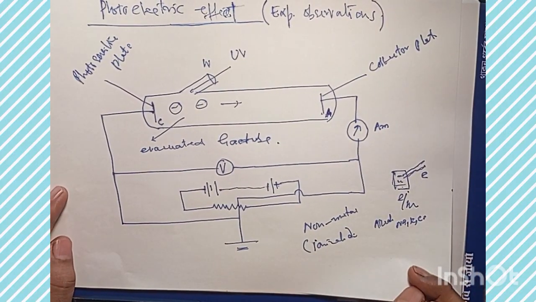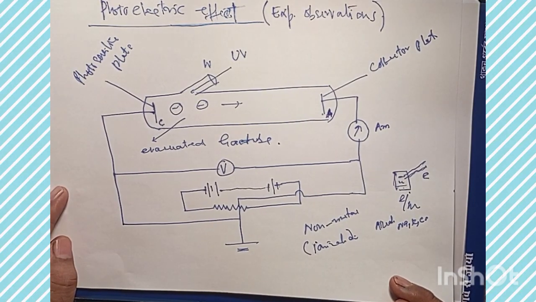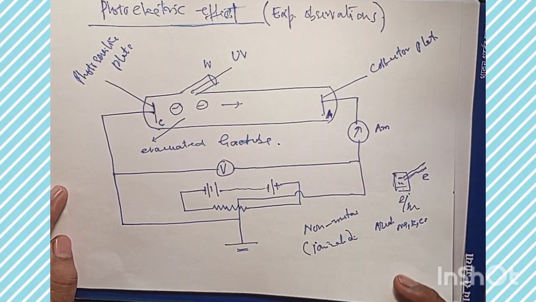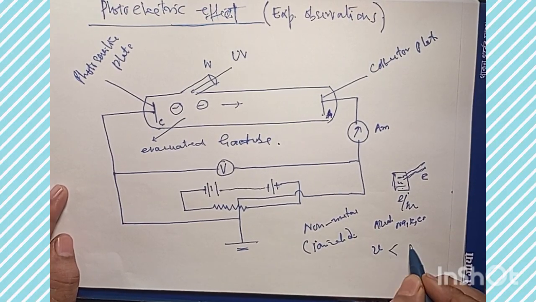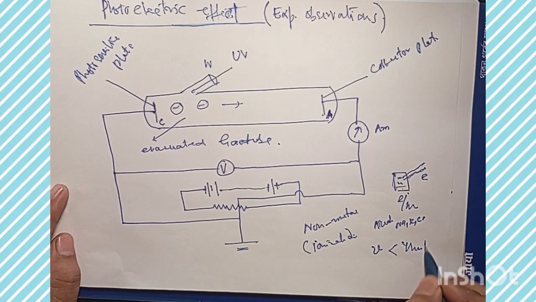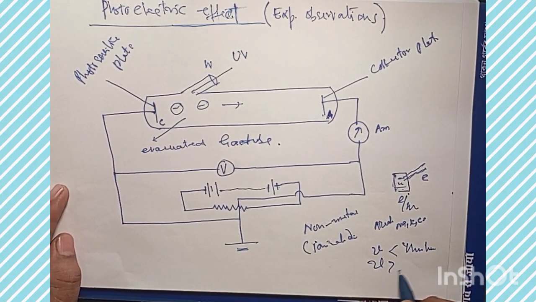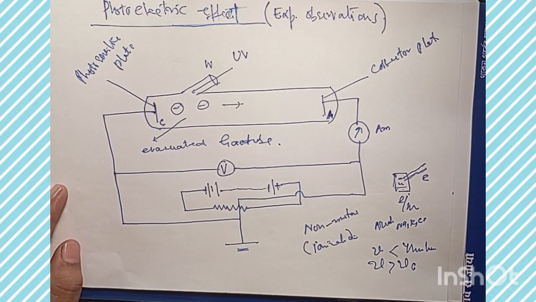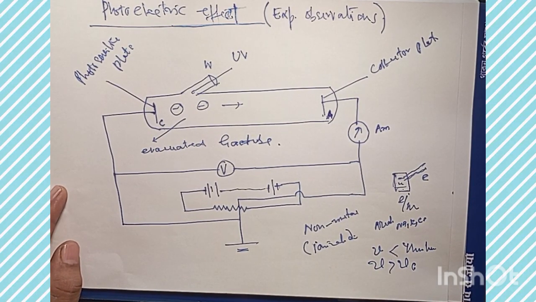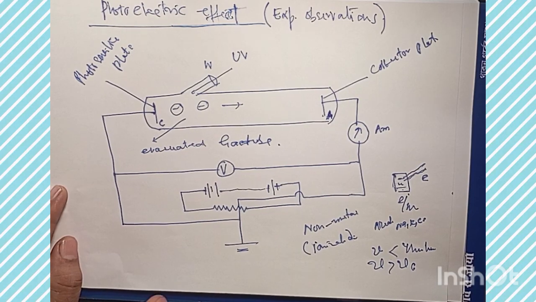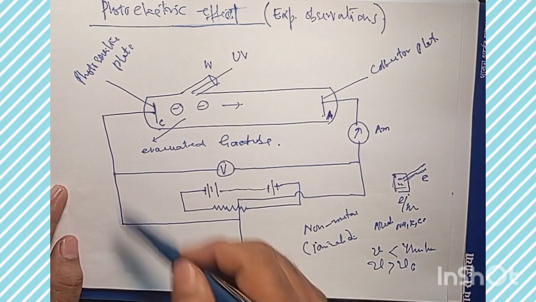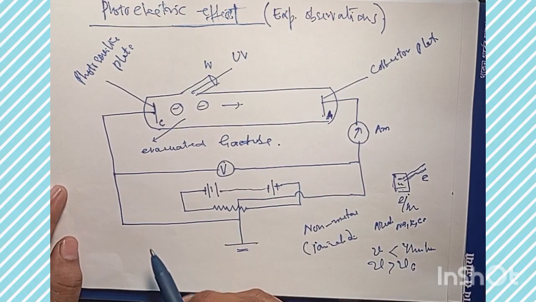And in every case, we find that frequency has a role to play, and we are not able to see this effect if the frequency of the radiation is less than some threshold frequency. So there has to be a frequency greater than some minimum frequency. I should say that this threshold frequency for a given surface is defined as the minimum frequency of the incident light, below which no photoelectric current is observed in all the experiments that we have performed, right?